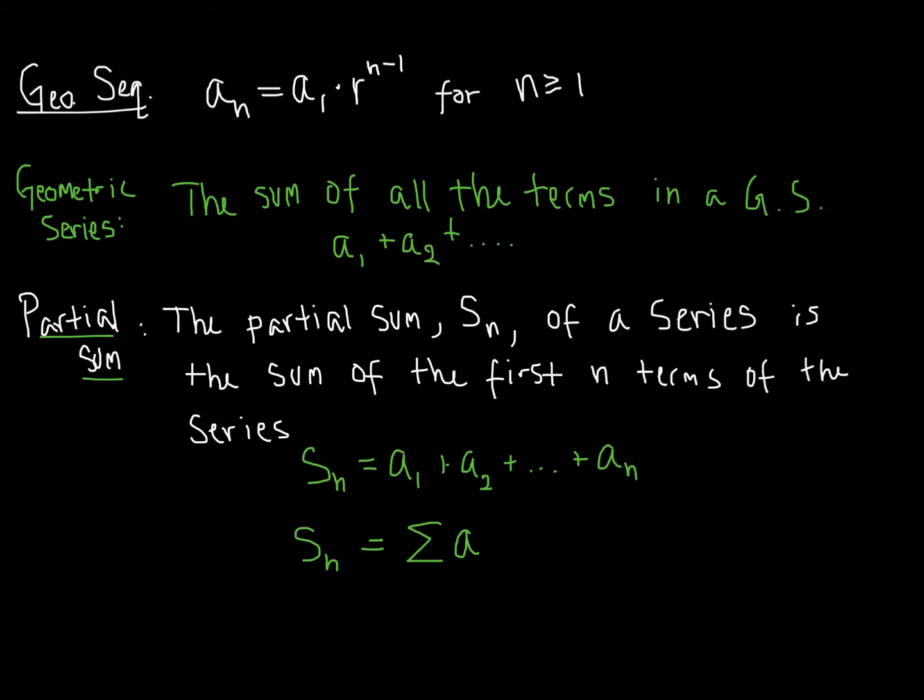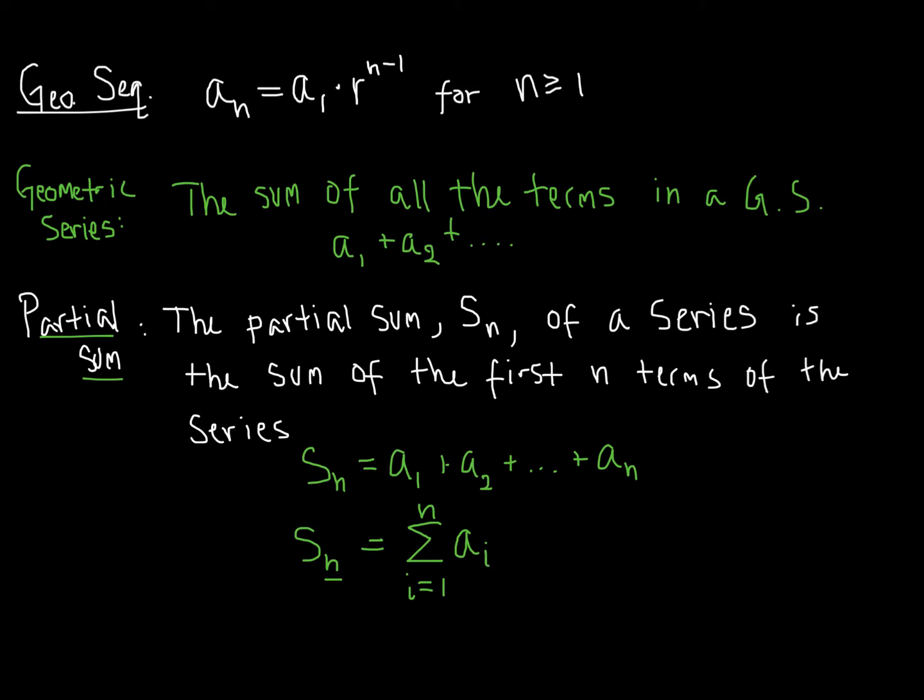So what I'm going to do is I'm going to say, let's start. We're going to have to use a counter. We're going to start with 1. So we're going to use i as our counter. So this says start when i is 1 and go all the way up until i is n. And what you're going to be doing each time is you're going to start when i is 1, and that's going to say take the first term. So you're going to start with a sub i.